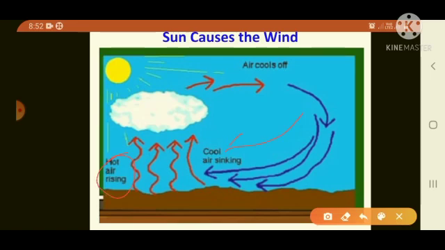See here children in picture. The light hot air rises up. At the same time, cooler air flows down to take its place. The cooler air flowing is called the wind. So, the sun causes the wind to blow. A gentle wind is called breeze. Very fast and strong winds are called storms.